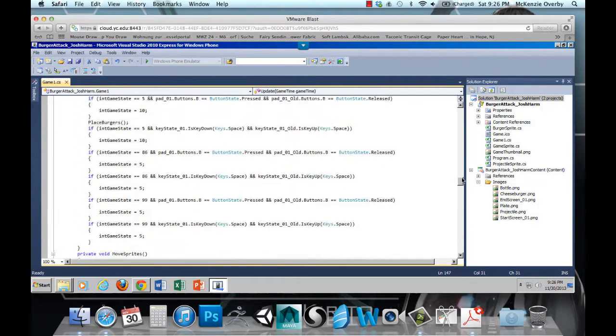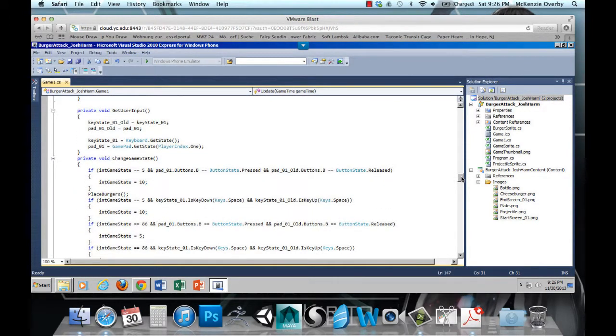So let's head on down there. Here we go, change game state. And here's get user input right in front of it, so we can double check that real quick while we're at it. Here's our key state, here's our pad, everything looks normal here. Nothing too weird going on. So it's not that.